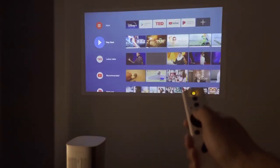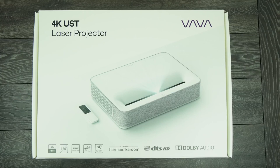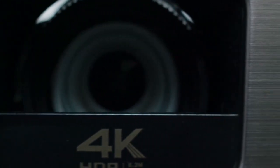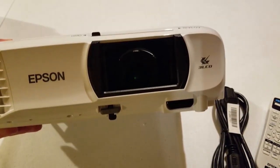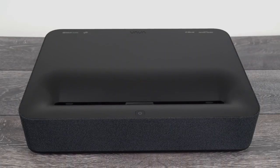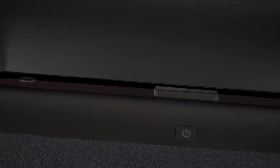Everyone is spending more time watching movies at home than ever before. Going to a theater is cool and all, but nothing beats being able to watch your favorite movies anytime you want and having the ability to pause the action and grab more snacks. But theater screens are way better than our home TVs. Having a crisp projector showing the movie in perfect detail is one of the best parts of going to a theater. If you want to up your movie watching game, check out these 5 home projectors that can transform your house into your very own private theater.